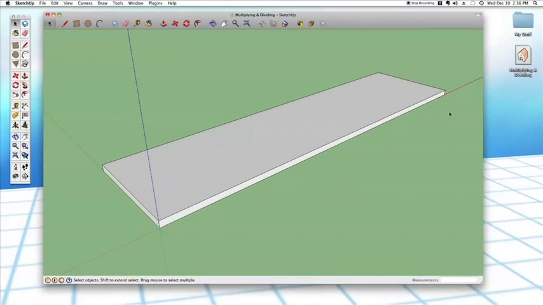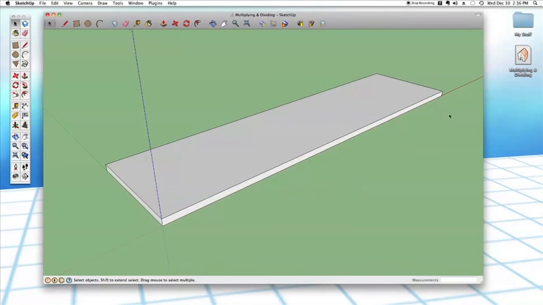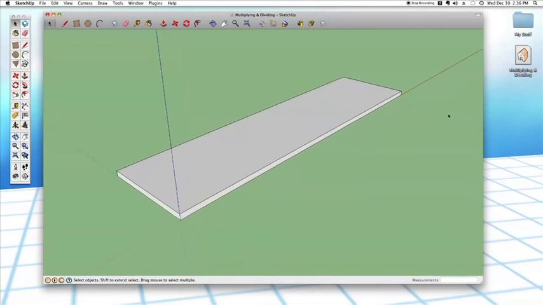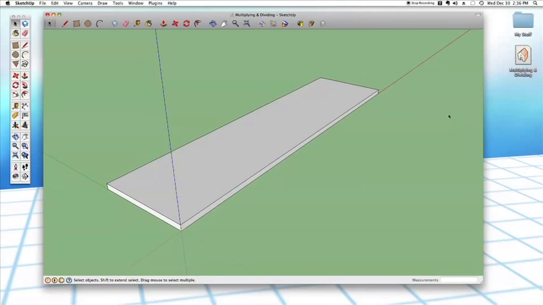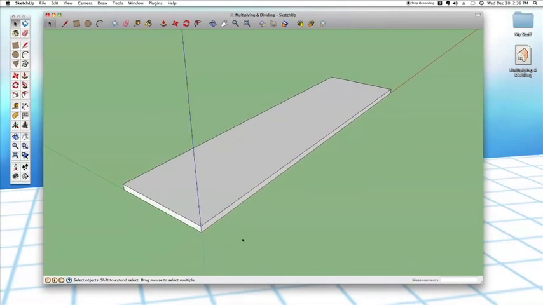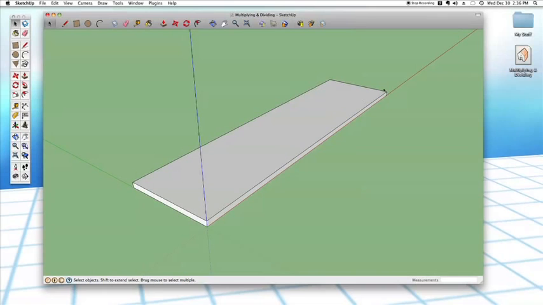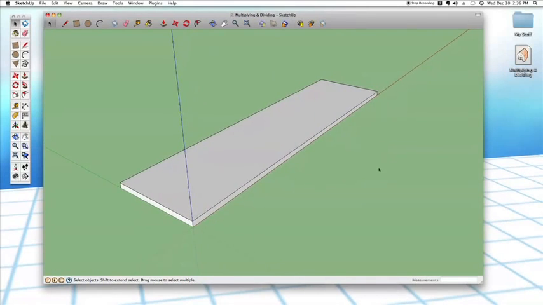So this is what I have in my project for this particular episode, and as you can see, it's just a very simple slab. I'm going to be calling this the floor, actually, and it's just 4 feet wide and 16 feet long. And this is what we're going to model some railing on. We're actually going to make a railing on one side of this slab.